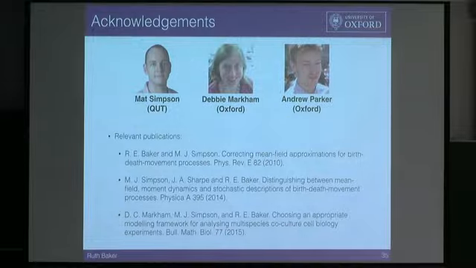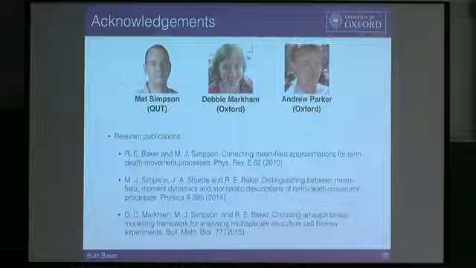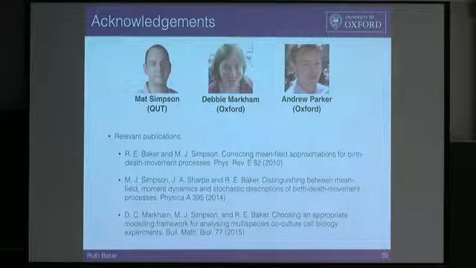So I just want to thank three people in particular. Matt Simpson is a long-standing collaborator at QUT, and we started off doing this mean field approximation stuff in 2010. And then Debbie Markham and Andrew Parker were basically the people who've done all the work on the modelling and the ABC stuff too. So there are students in Oxford who've done a great job on this. There's a few references, there are others, but I'm happy to chat about them, and I'm happy to answer any questions if you have any.